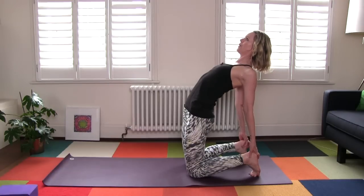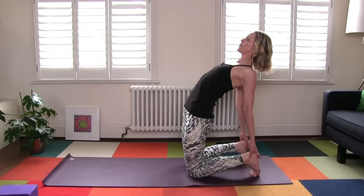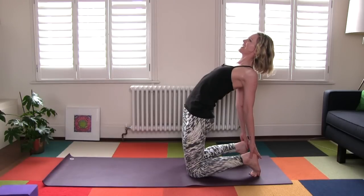So camel pose, this is a very challenging position to be in unless you put your pelvis in the right place and you engage through your abs and you lift up and you lengthen. So once you find that position, it becomes a really juicy, nice opening. Back bend really opens you up to the world, to your potential.